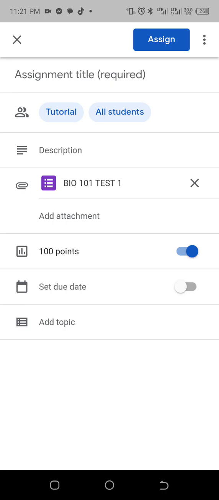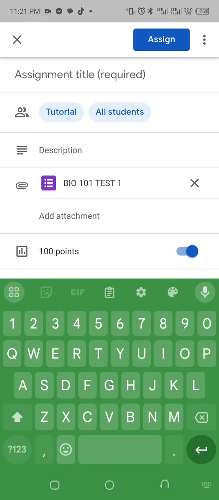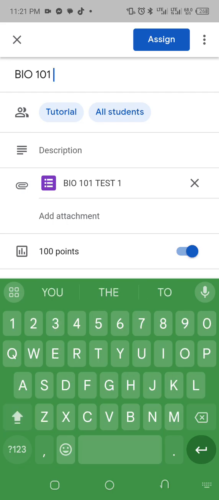You are doing this because the test disappeared. Now you go back and click on assignments. On assignments, for assignment title, write Bowel 101 test 1. And this is done.